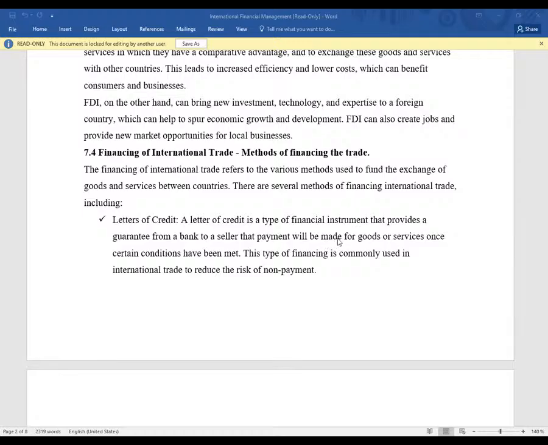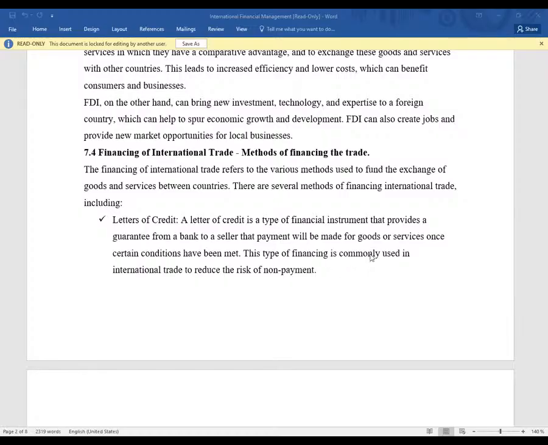So the bank is telling you, hey, has this investor agreed with you about you selling to him this car? Yes. Has he seen the car? Is he satisfied? Yes. So then we are doing this guarantee that the moment you sell this vehicle and have it in Kenya received by this particular buyer, we shall be able to release money, he has the money. It's called letter of credit. Very important.